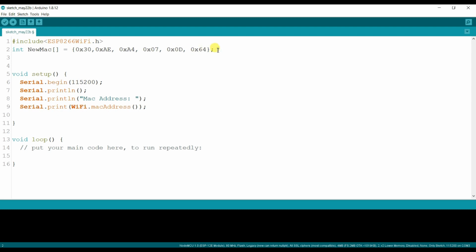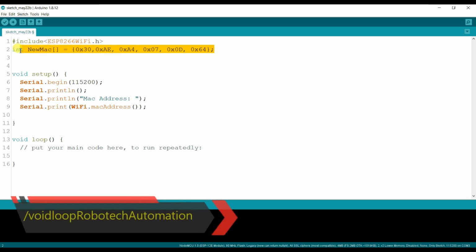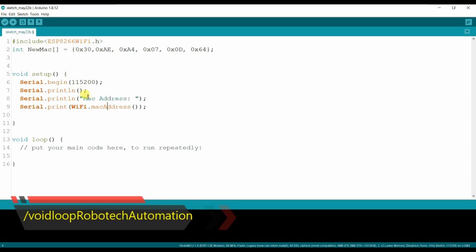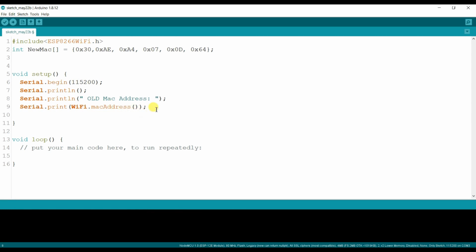Okay, I will assign this MAC address. Old MAC address.